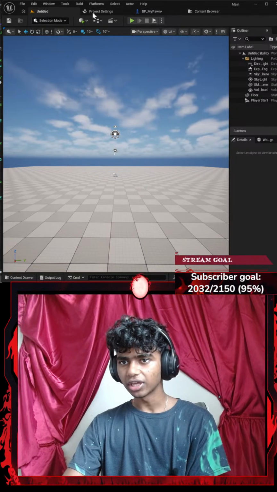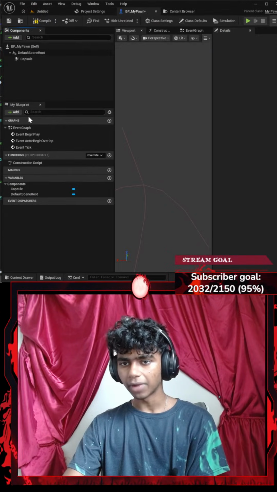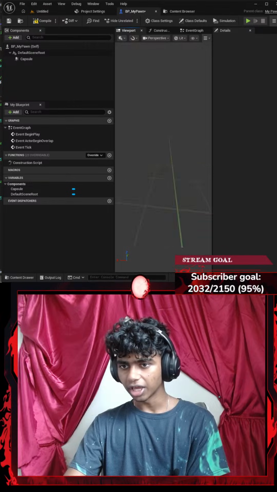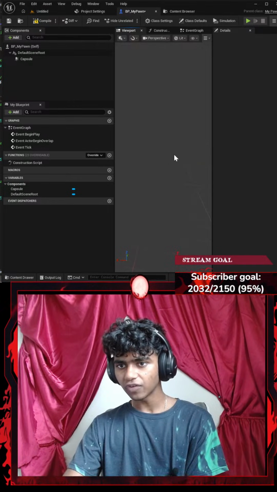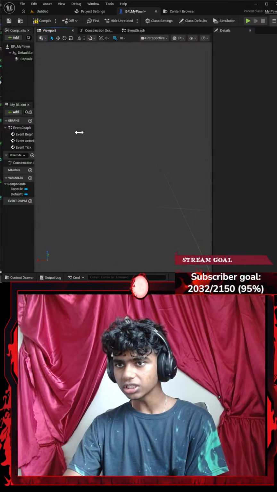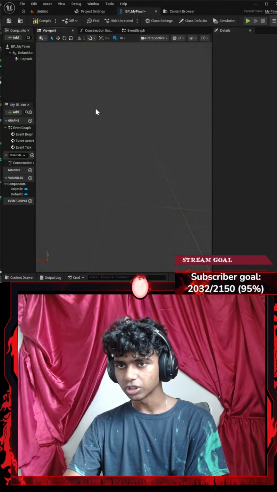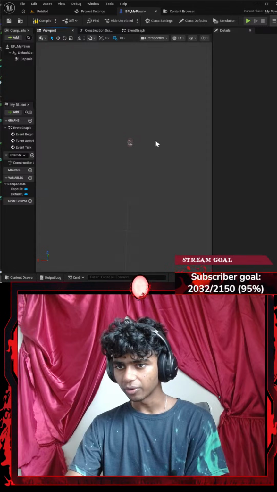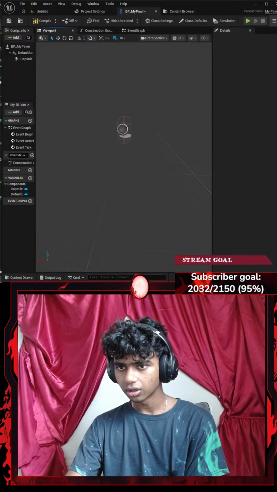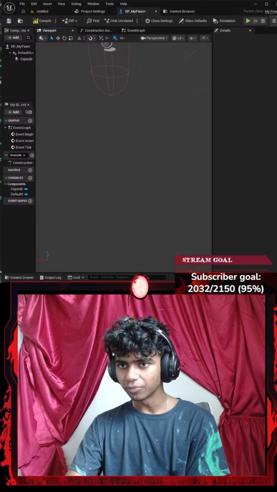Now let's go to something like project settings. Maybe my blueprint. There we go. Now in my blueprint, let's turn around to actually find my components. What if I go to perspectives? Did I actually lose my pawn? Oh wait, there we go. It's right there. Oh, I think I see the component. There we go.